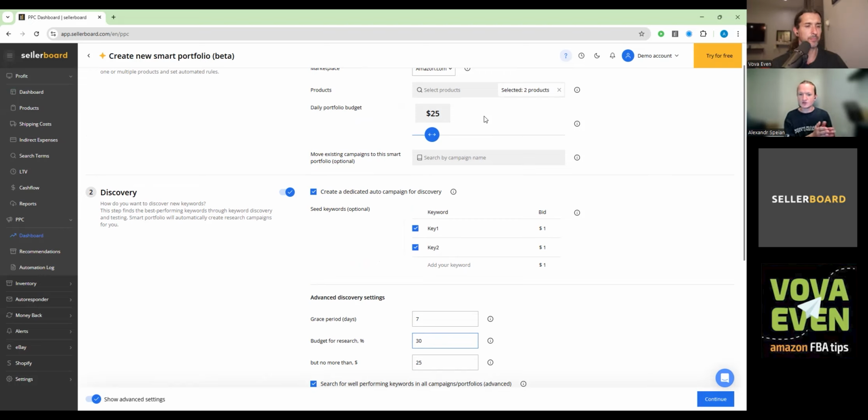So I'm allocating on research 30%, and the rest will go for the campaigns that are having their bids optimized, and the ones that are already in the target range with the ACOS or the profit margin.